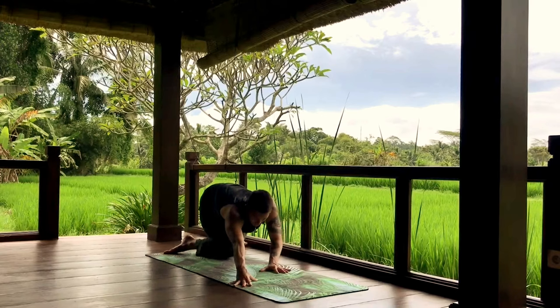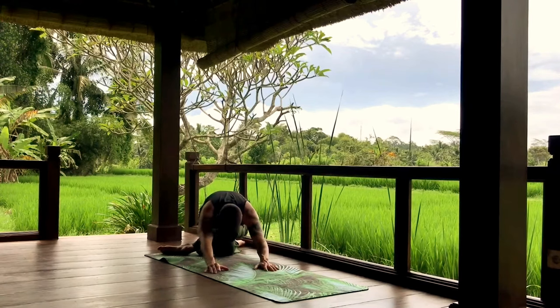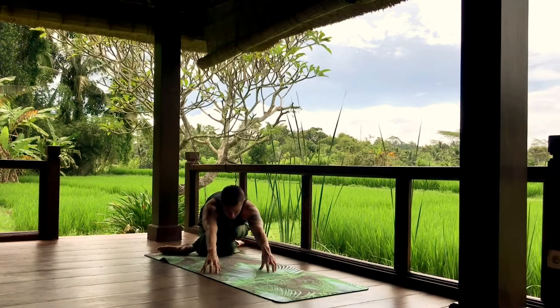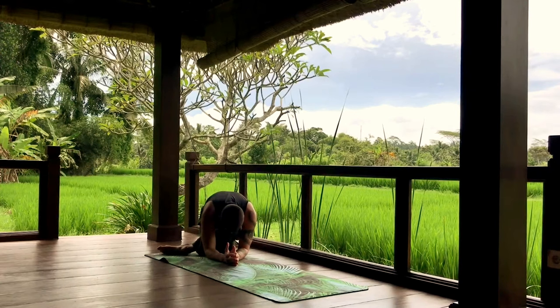Coming into Gomukhasana legs, but it's a child's pose variation. So if you can't do this for whatever reason, you can just take a regular child's pose. You can fold down. So maybe legs, these legs, arms, hands, fingers extended. Where you can fold in a little bit more into a little bit of an egg.